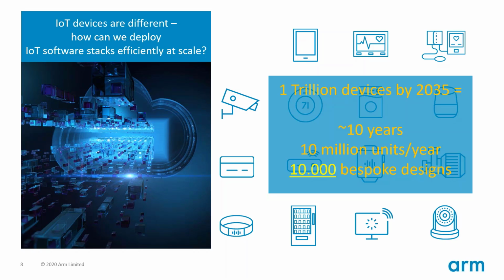So we need to make the software development for IoT really easy to allow 10,000 different teams to work in parallel on very different designs that are all cost optimized, as the high unit quantity implies that you will look for cost optimized solutions. Of course, not every device runs in 10 million, so we need to support a diverse range of developers, also developers that have much lower quantities than a million.